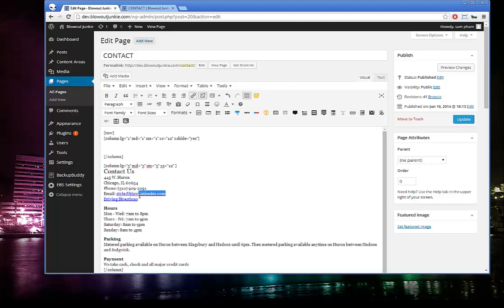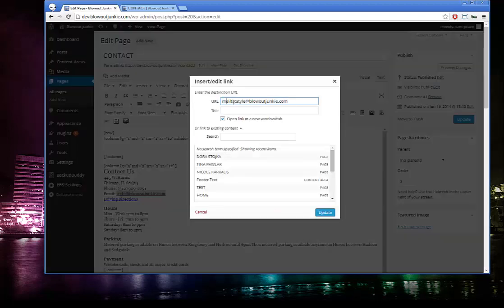If you highlight the entire link and click on this paperclip, it looks like a paperclip, but really it's just a chain link, you'll see a little command called mailto: and that basically tells the browser that this is not a hyperlink that links to another page, but an actual link connected to an email address, so open up the user's email client. So you want to type in mailto: and then whatever the email address is.